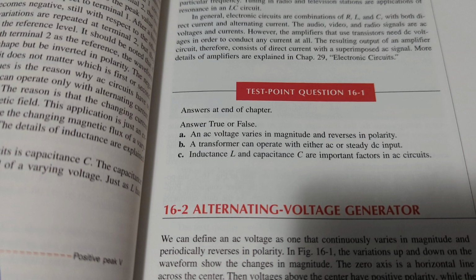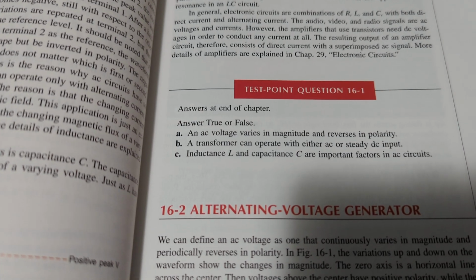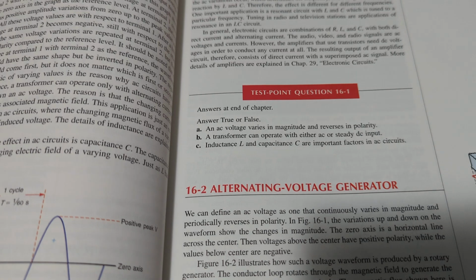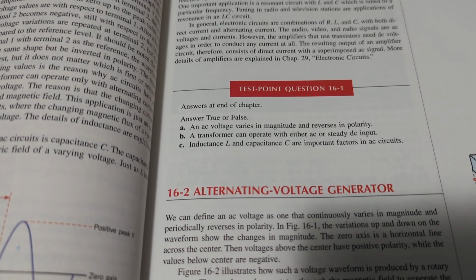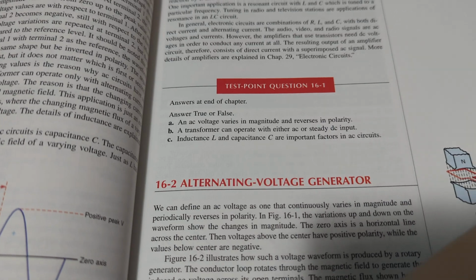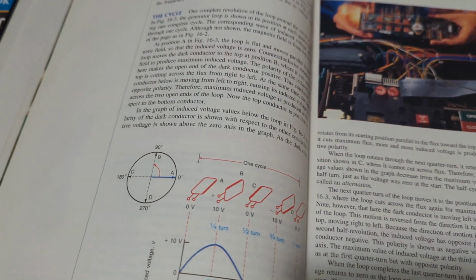You have some end of the section questions, true or false, and a lot of the answers are in the back of the book. And the chapter review questions, there are odd number solutions, answers to the problems in the back of the book also.